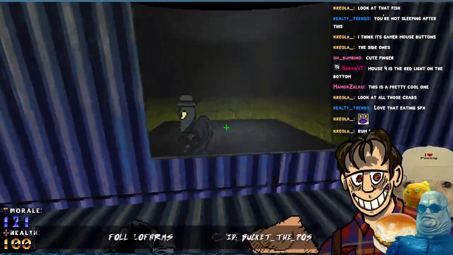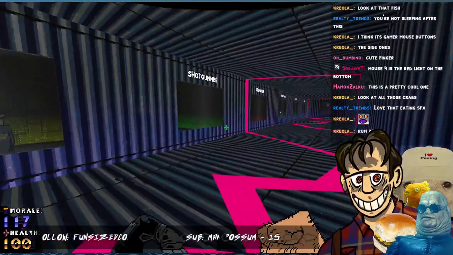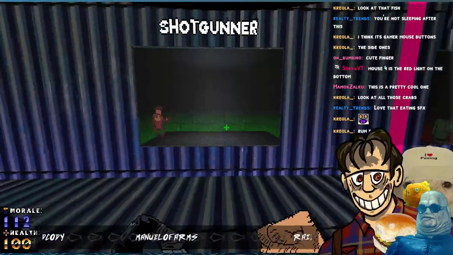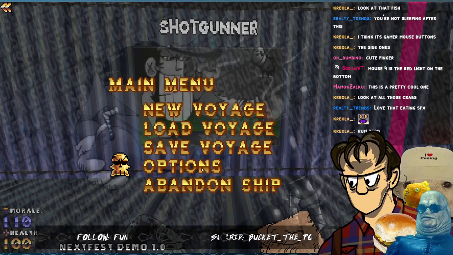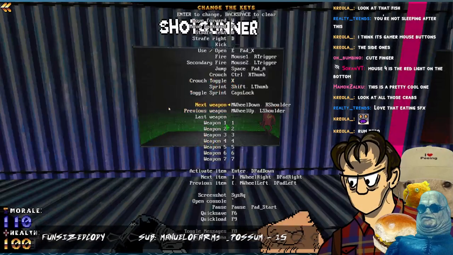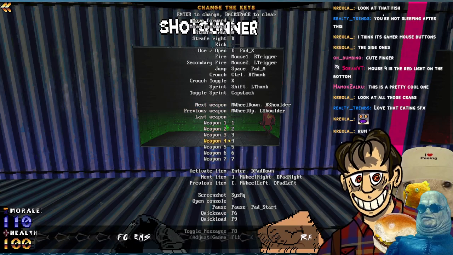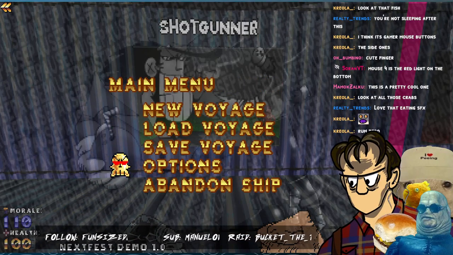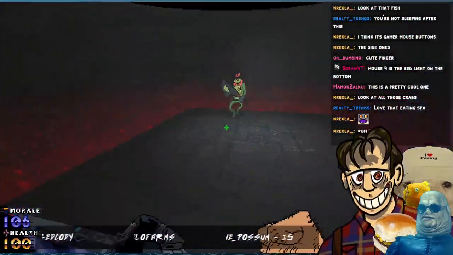We got our rifleman here. I don't seem to be able to... The scroll wheel is not equipping the shotgun. Neither are the number keys. Hold on now. Not mouse. What's that I was doing? Did I get rid of the dang shotgun somehow? The grenadier?